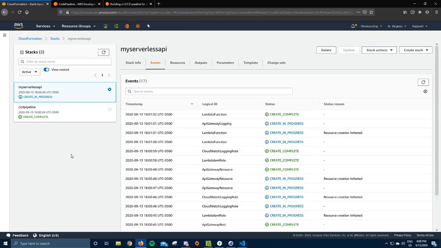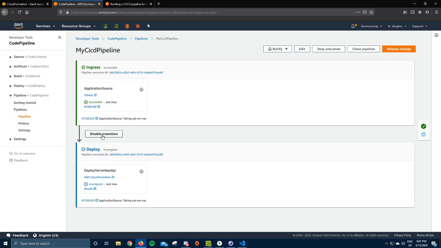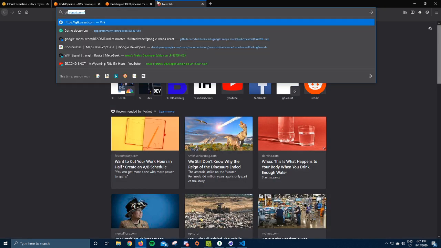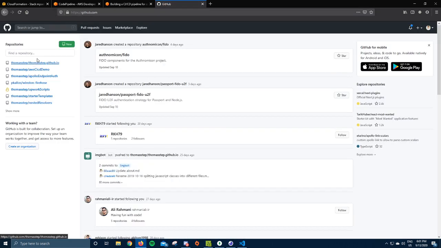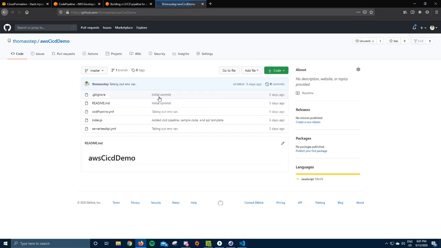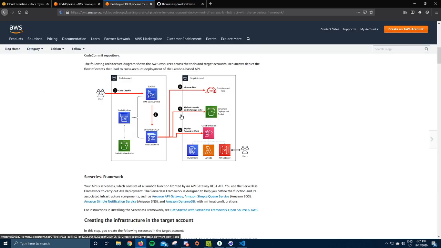Interesting how that worked. It spun up the pipeline, and then it automatically spun up my template, which is kind of cool and fun to see. So this is the way that it stood at the time of me completing the last video. Let me go ahead and pull up my repository. So here it is, and this is somewhat what I'm going to be following.